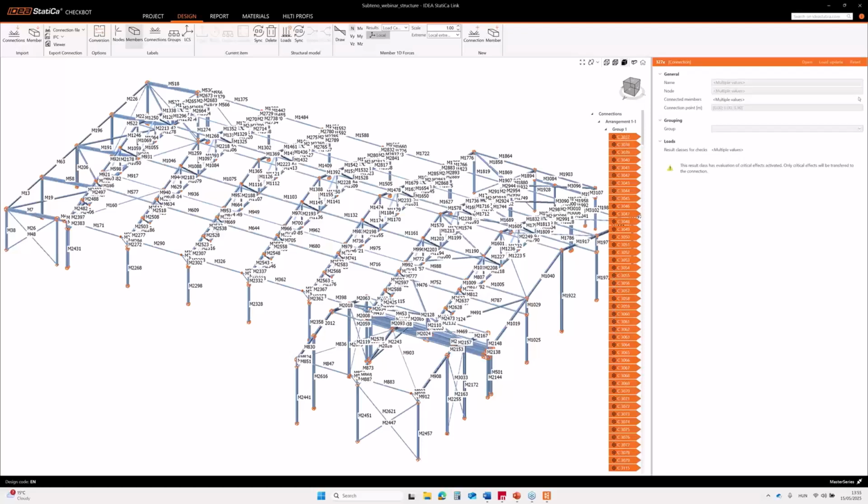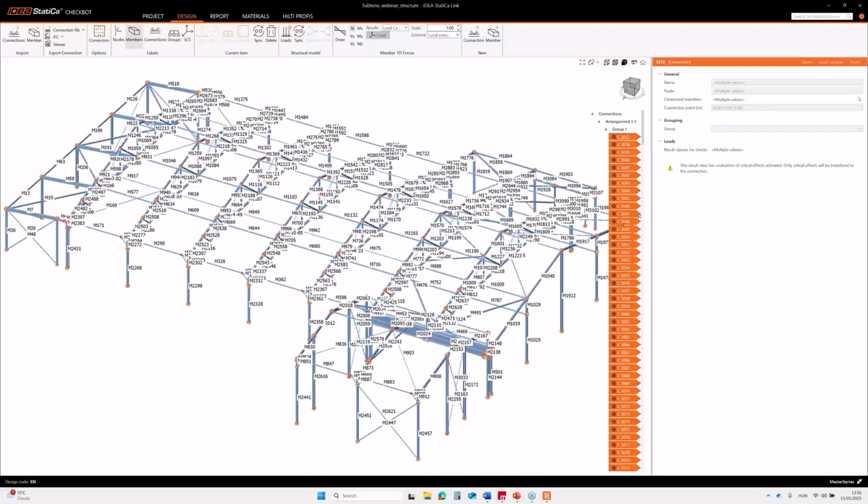Okay, there's another question regarding updating the model. If the MasterSeries export is provided, will the connections be updated to reflect the new structure? What will happen is the old results will become invalid if the members have changed in direction or orientation. You might have to do some tidying up of an existing connection design. Say, for instance, maybe the cuts aren't working as expected, and then you will have to recalculate.